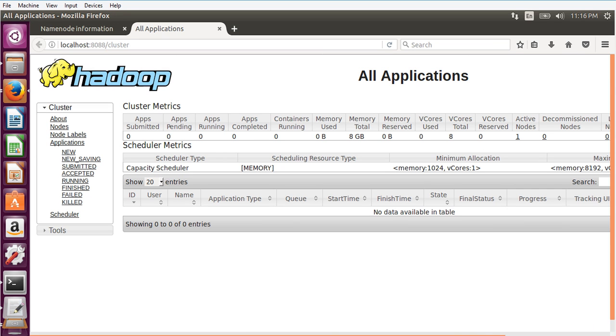Here the pseudo distributed mode is completed, and in the next video I am giving you the Pig and Hive installation. In a separate mail I'll send you the downloadable files and the code which we have to add or change. That will be easier for you to copy and paste.